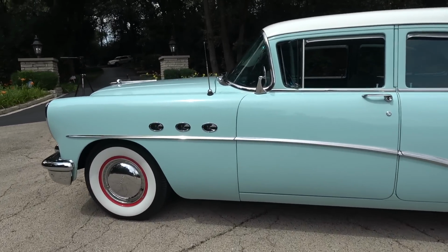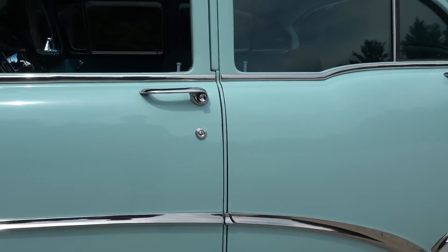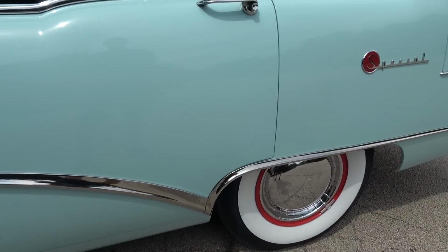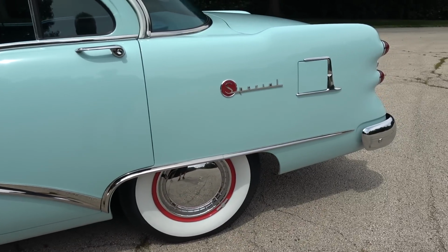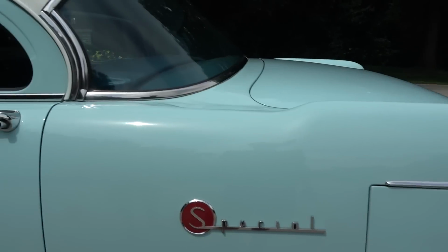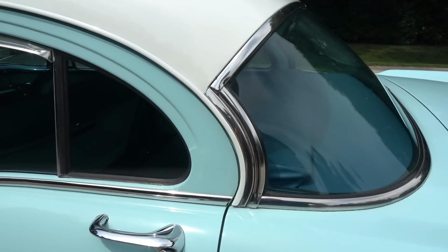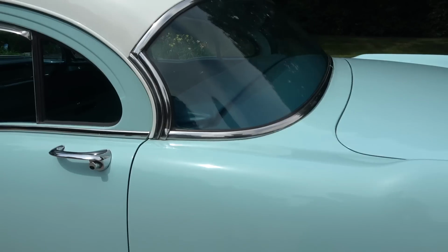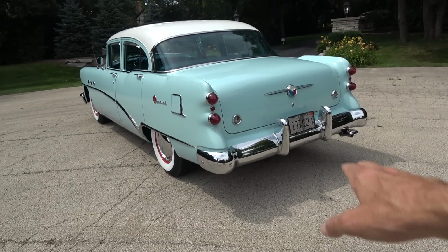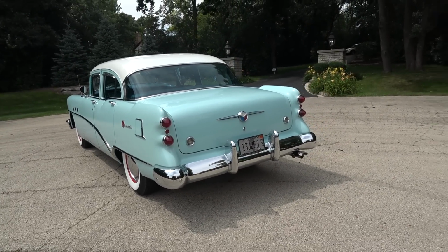It's amazing. I mean, we've got the portholes there. Even this little piece of chrome right there, just to show you the detail of that waterfall as it picks up. And well, this car is special. The fact that it's lasted this long, look at the back window. Nice tinting to that. I like how the chrome piece goes around there. I want to show the back first. This is really kind of the start of the fins. As you can see, there's a little fin that pops up there. Great tail on this car.